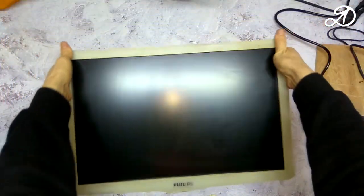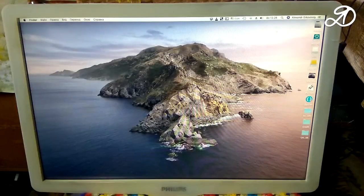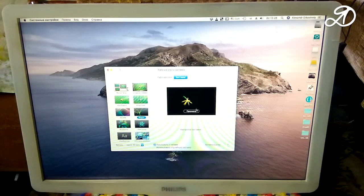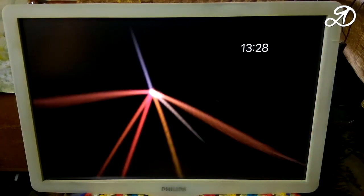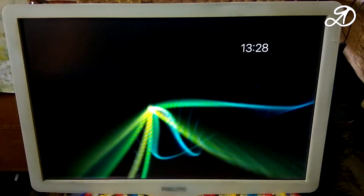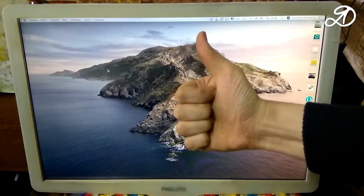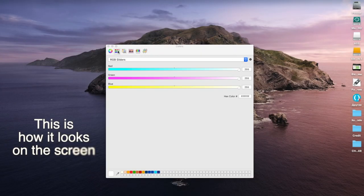The screen was very dirty, but now it looks like new. This monitor will take its rightful place on my desktop. The image quality is excellent. There are no defects. The monitor has been working for several days, so I consider the repair successful. I'll show you the screen recording.